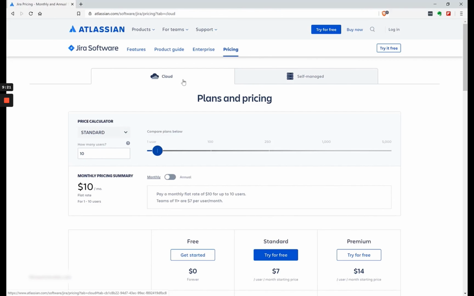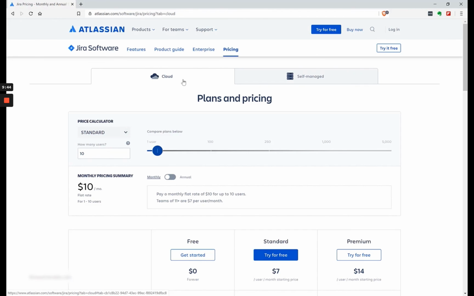Cloud is the future. Cloud is where almost everything is. You don't have to worry about hosting things yourself, and you don't have to worry about pushing upgrades to the software either. When you're using the cloud version, it automatically pushes everything for you. So if you were asking me whether to choose cloud or self-hosted, I would definitely go cloud.